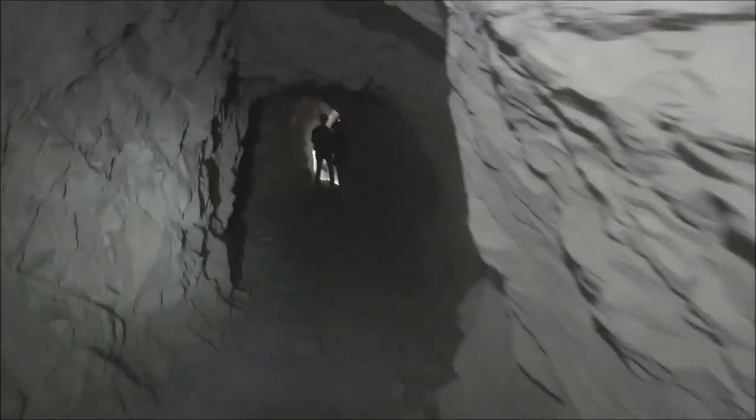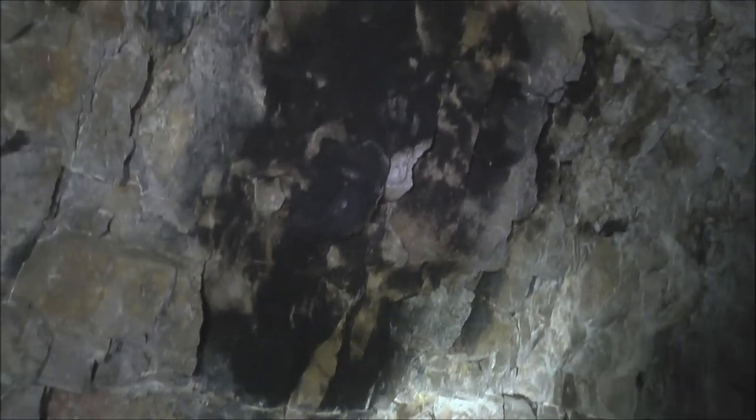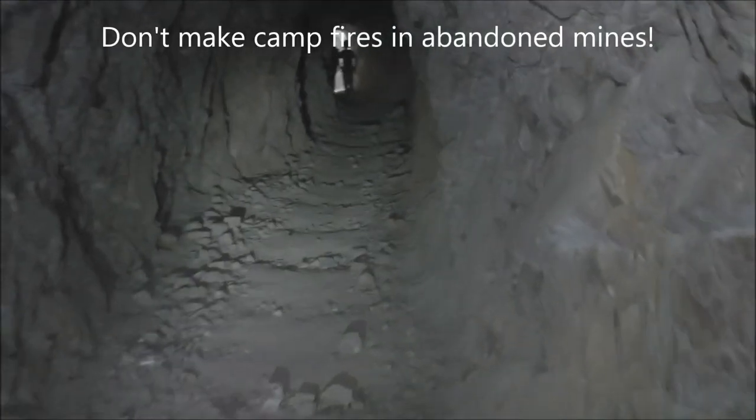Now this tunnel you can stand up in — about 10 feet tall, maybe 8 feet. The ore cart tracks have been removed; you can see the indentations where the cross ties were. They took those out — probably used them in another mine, that was the practice. You'll notice right here on the tunnel wall it's kind of blackened, like there was a fire in this little section. On the ground it looks like there's some ash and broken pieces of lumber. Somebody might have had a campfire in here, and it just burned up the side of the wall. Not the best idea to light a fire in a mine because it can suck out all the oxygen.